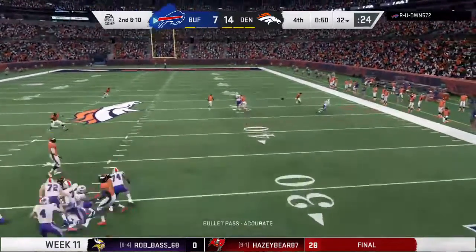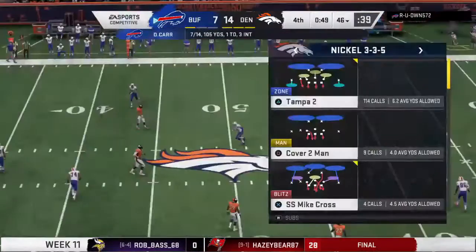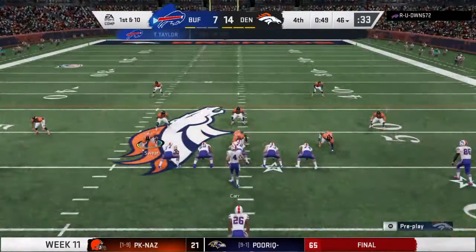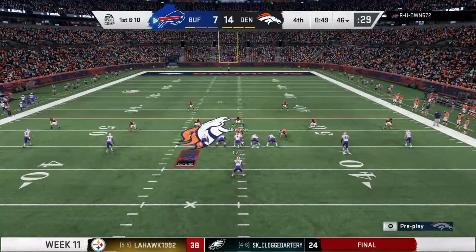Back to throw, Carr. Looking up here with Trent Taylor. And he'll be out of bounds, but able to get it up past the 45. 14 yards, and the Bills will get a new set of downs. The drive continues as they search for a tying touchdown. Here's first and 10.